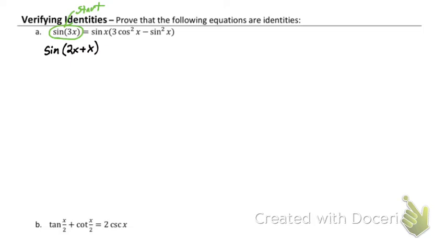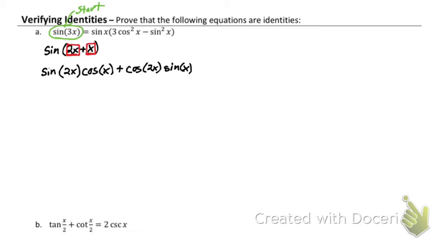Our angle addition says, if I have something plus something, I can rewrite that as sine of the first angle. I'm going to include the entire 2x. That is the entire angle here. We're going to multiply that by the cosine of the second angle, in this case x. If you look at your sine of an angle addition, if you're adding your angles, you add in the identity. If you remember for cosine, if it's adding, you subtract in that identity. Then we take cosine of our first angle, in this case still that 2x, times sine of our second angle, which is just x. So once again, I'm treating that 2x as my first angle and that x as my second angle.